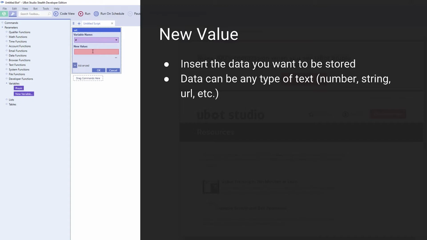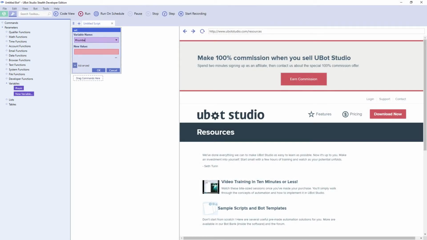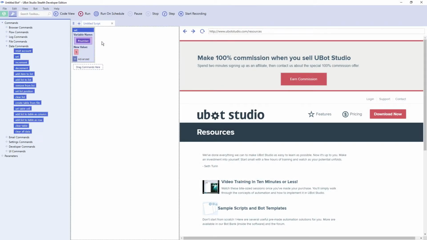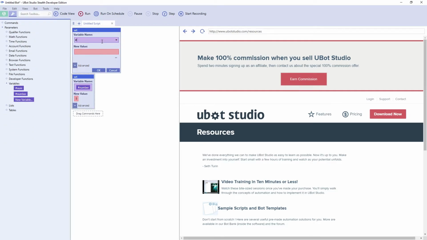So with that in mind, we could set a variable to be a number, such as 5. We could set another variable to be a string, such as apples.